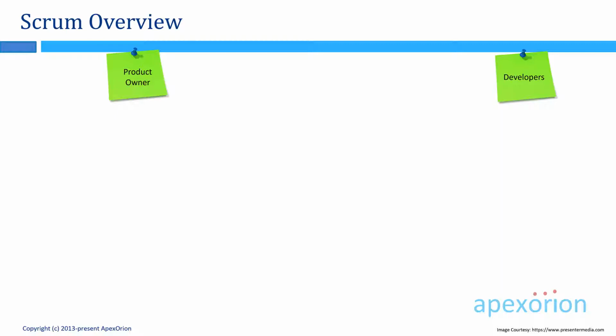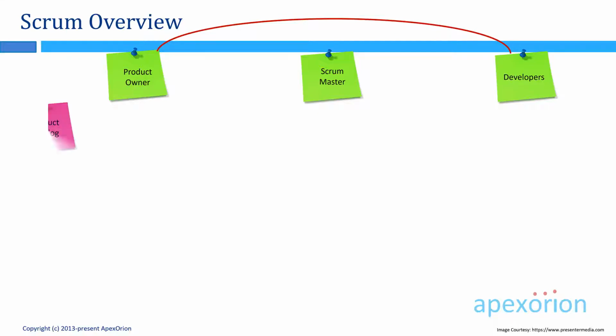So there is a third role of Scrum Master, and a Scrum Master is focused on how can I help my team move faster? What is getting in the way of the Scrum team in making progress that I can eliminate so that the team can move faster? The Scrum Master also coaches the product owner and the developers on how to work with each other. The Scrum Master is not a communication bottleneck.